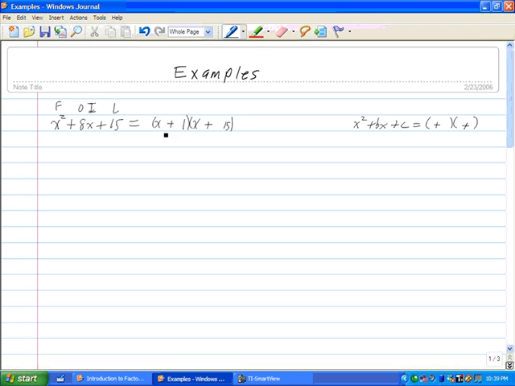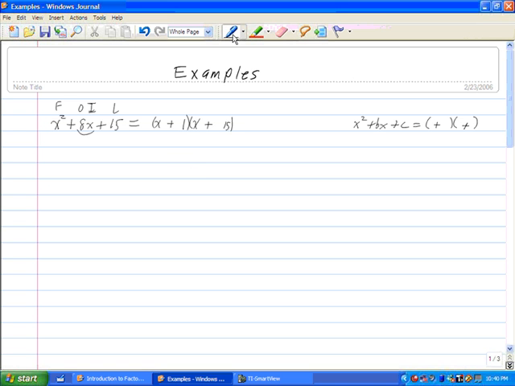Now, the first is always easy to see whether you've got it or not. The last is always easy to see whether you've got it or not as well. The question is always in the middle. Did we get the 8x? Alright, and we're going to check the outer product, and we're going to check the inner product. We're going to add them up, and we see that we didn't get it. So the 1 times 15 simply didn't work.